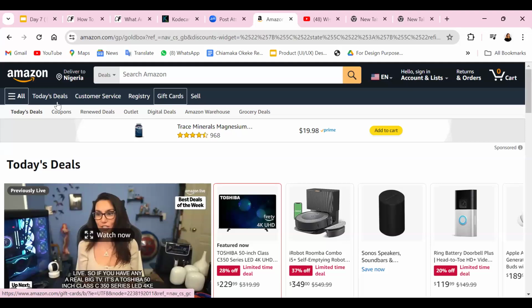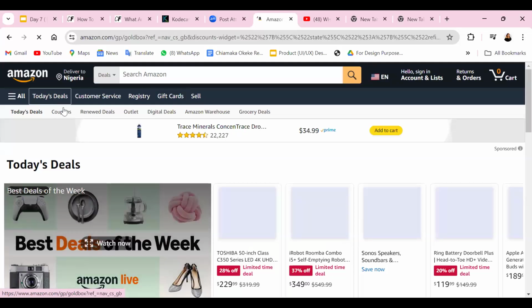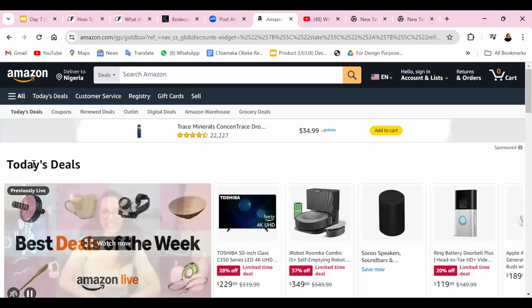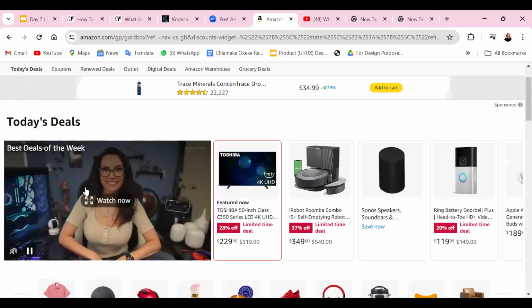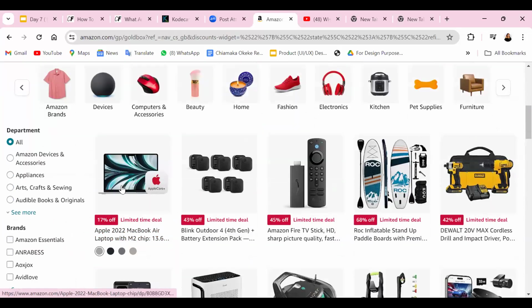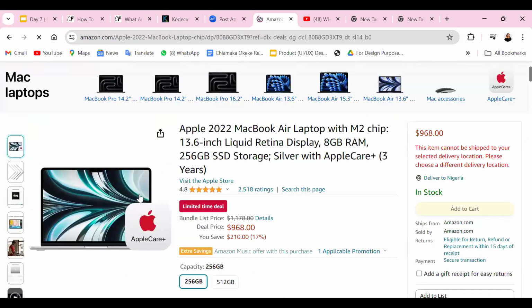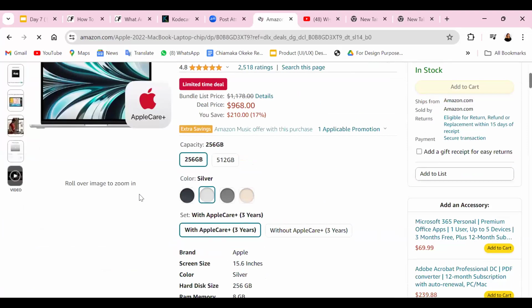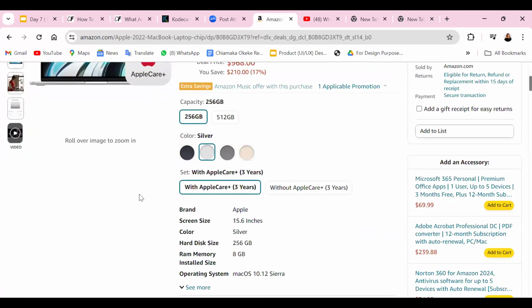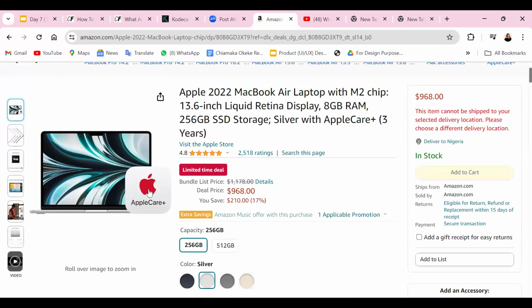The moment I click on this today's deal, I've left the primary page now. I'm only seeing things related to today's deal. So I can now say I'm on the secondary page. The moment I click on an item on this secondary page, I've left the secondary, I'm on the tertiary page now, right? Is that clear? Yes, I understand. Okay. So the moment I click on a link and it takes me out of Amazon completely, I can now say that it's an external link.